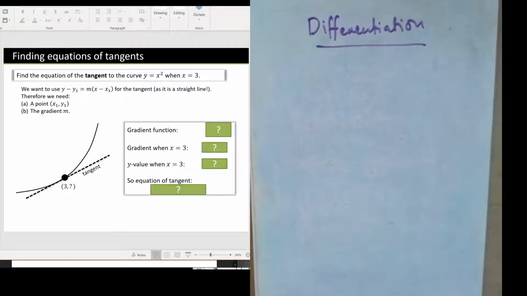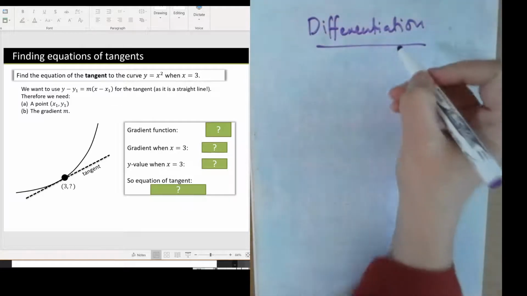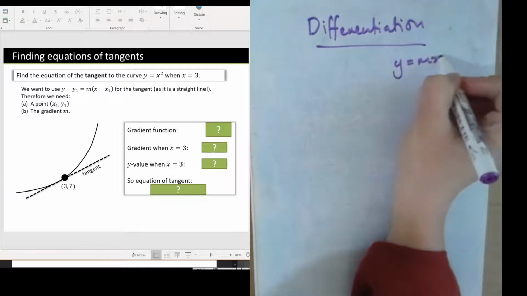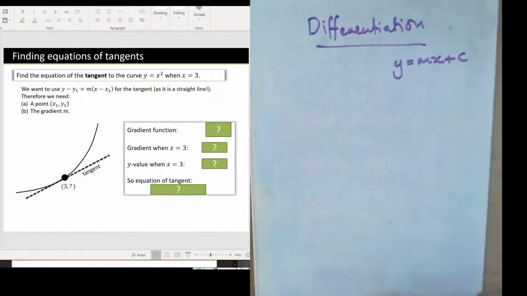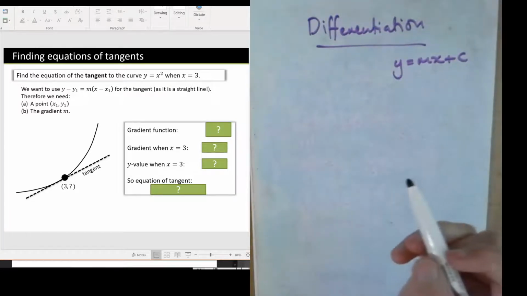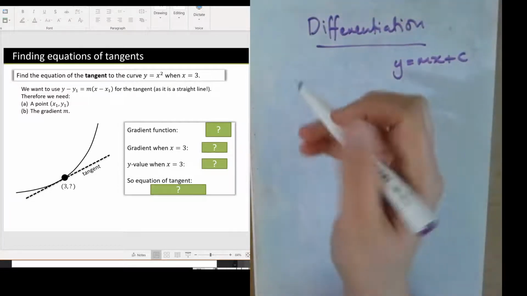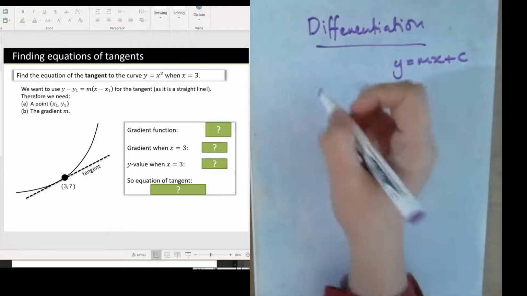Okay, so the next thing you need to look at is finding the equations of the tangents. I will also show you the normals, but tangents is usually more common. So I am kind of going to introduce you to a different way of writing equations. So you can use y equals mx plus c, and I will show the working for y equals mx plus c on here. But you also need to be aware that we do have that equation over there as well.